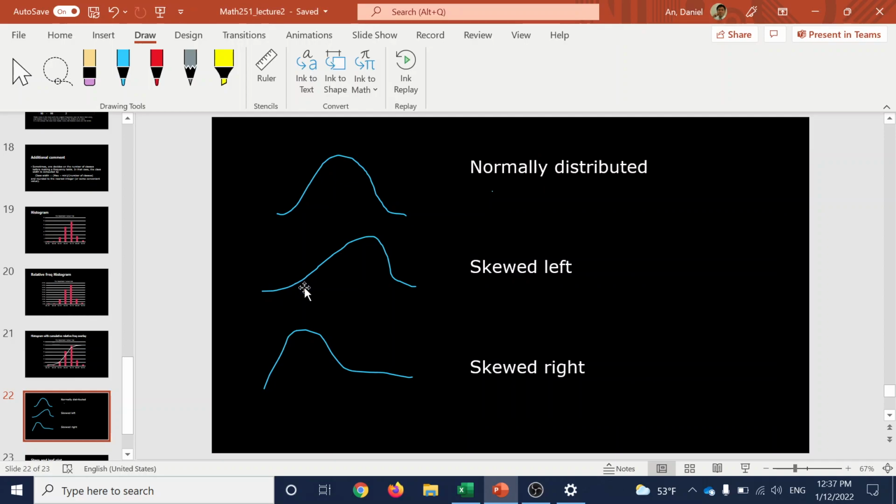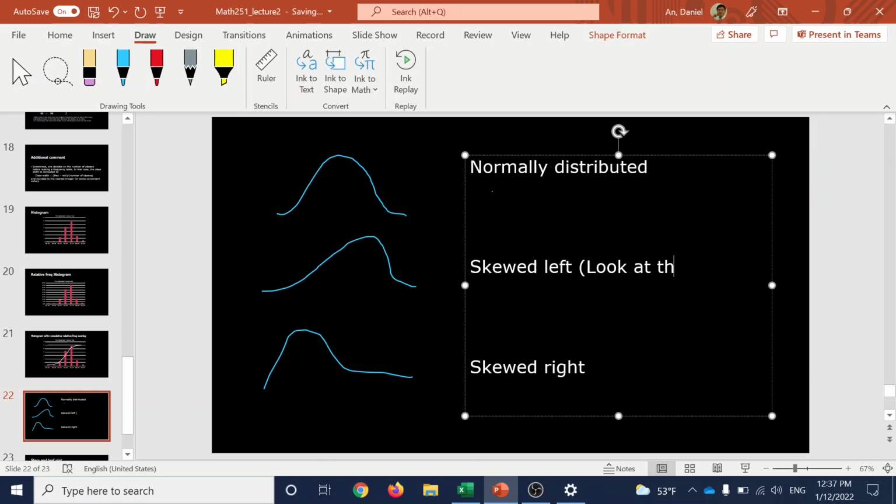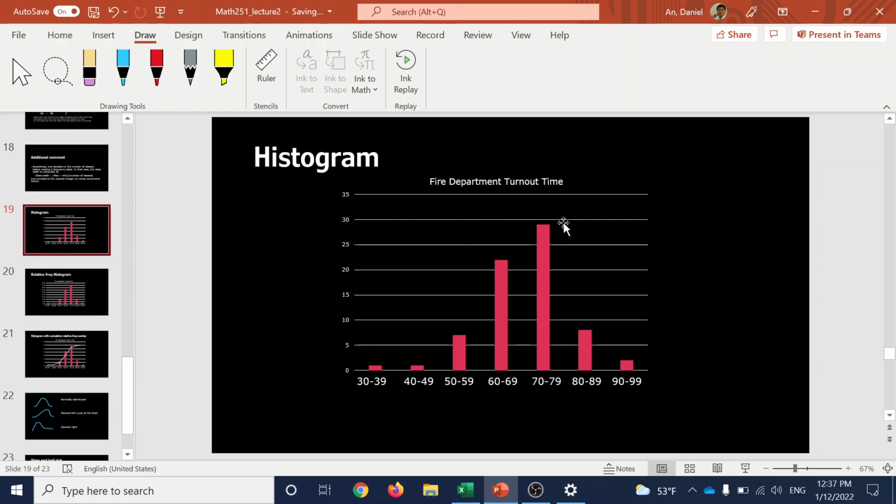And it's really about this foot. Okay. So look at the foot. You see that the left foot is extended to the left, so that's called skewed left. All right. That will be sometimes asked. So this data that we have is like bell-shaped. It's not that skewed, but you see that you have more here than the right side. So this would be slightly skewed to the left, okay? But you might have some data that's a lot more skewed.